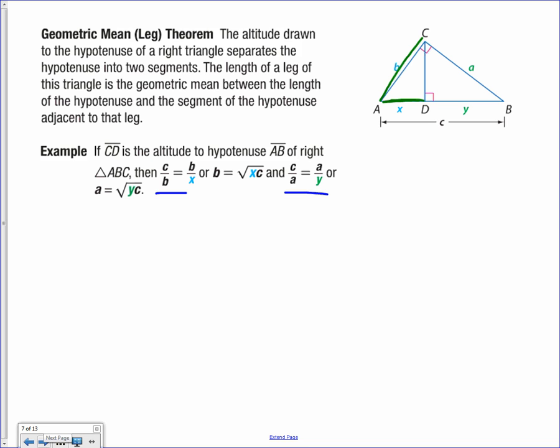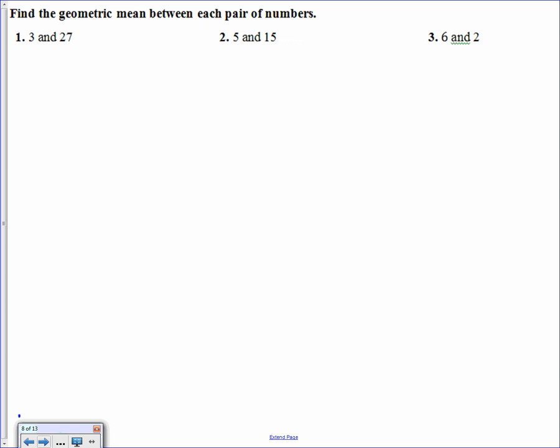All right, so again, we already did these, I think, unless I used a different set of examples last time. So here, this is why simplifying radicals was so important the other day. We have the square root of 3 times 27. Again, the geometric mean between a pair of numbers is the square root of the product, right? So you can look at this two different ways. One would be to say that this is 3 times 27, which is 81. So we have the square root of 81, and the square root of 81 is 9.